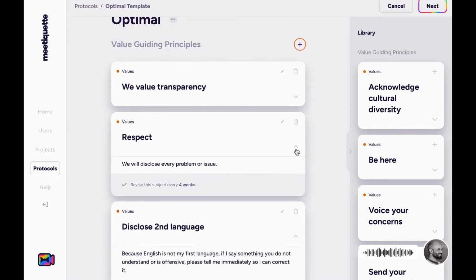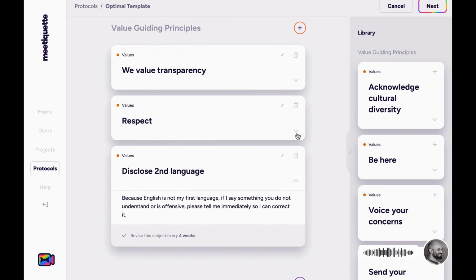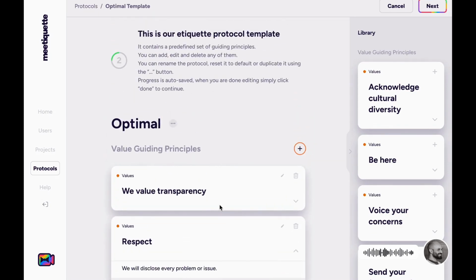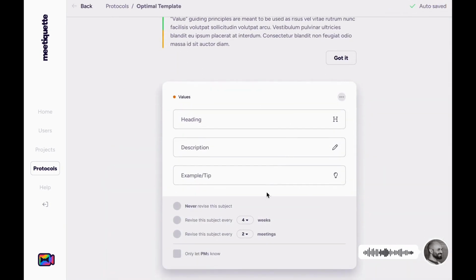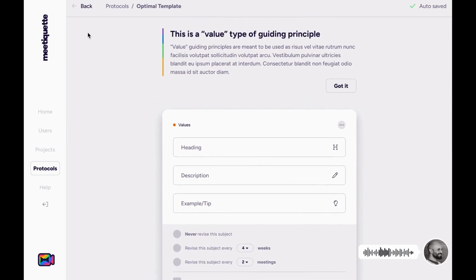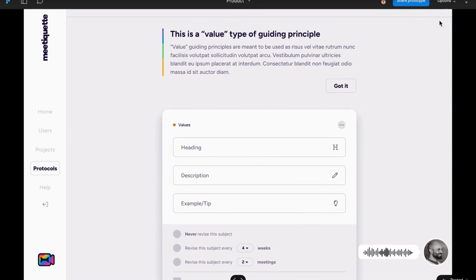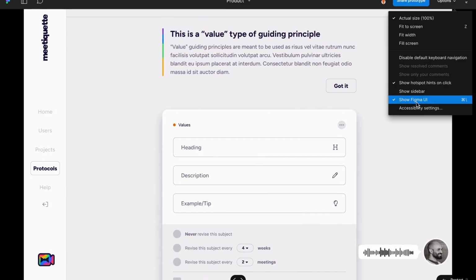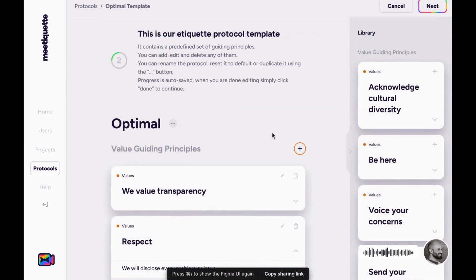We can collapse them or expand them. We can create a new guiding principle from scratch, right? Let's hide Figma's UI. What else? We also have a library with more guiding principles.